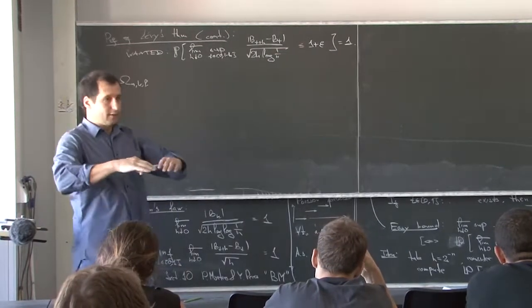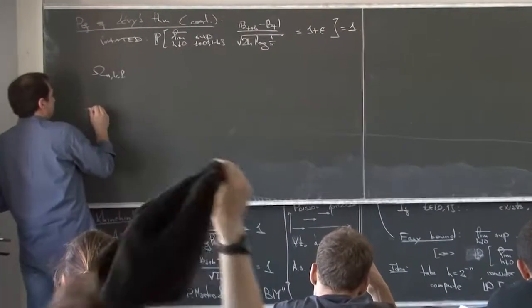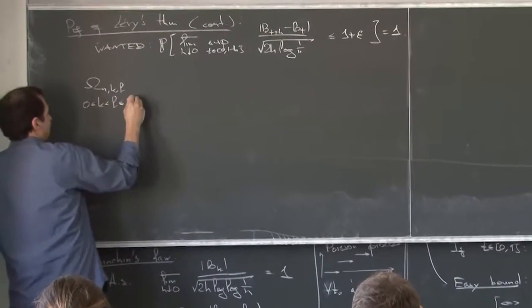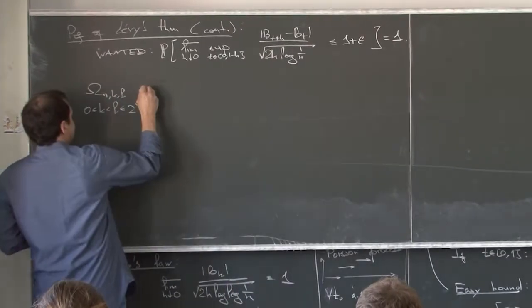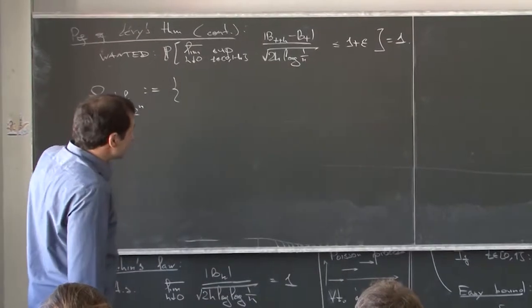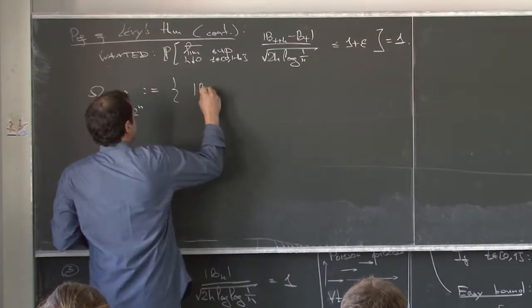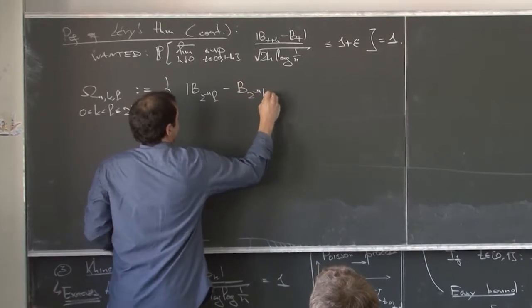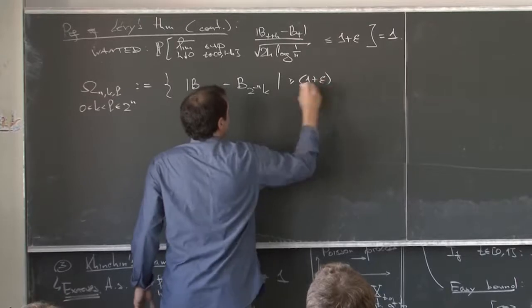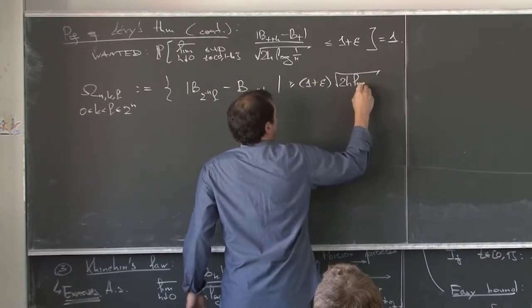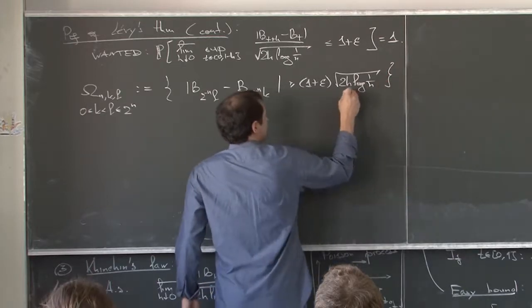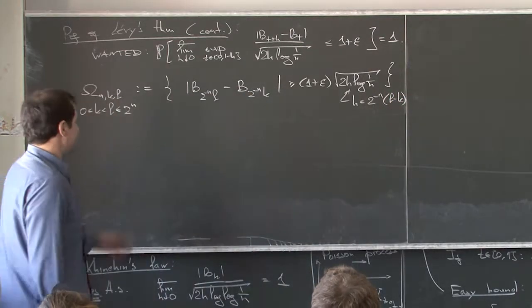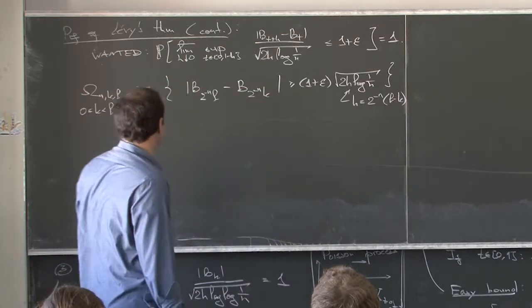So n is again the level of dyadics. So k and L are just some indices in between 0 and 2 to n. And this event is actually what I would like to do is to consider a bad event when B(2 to minus n L) minus B(2 to minus n k) is greater than 1 plus epsilon, whatever it should be. And h here is of course nothing but the increment. Okay, so this is the bad event. That's what I would like to forbid.